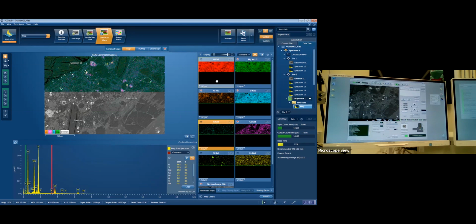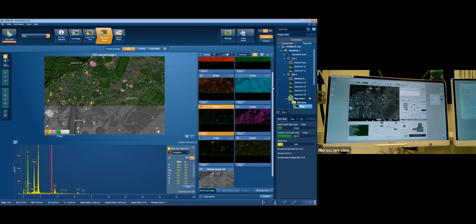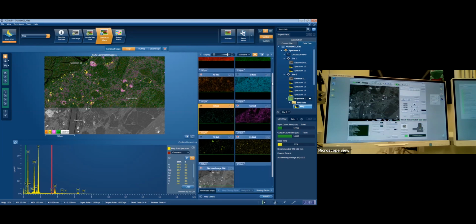Most of them end up looking like 70s bus seat patterns, and it's really hard to get a pretty map out of it. If we turn silica off, that's much worse. That's very bad. But what we can see here is all the different elements that it's finding, and it's all these little individual maps.